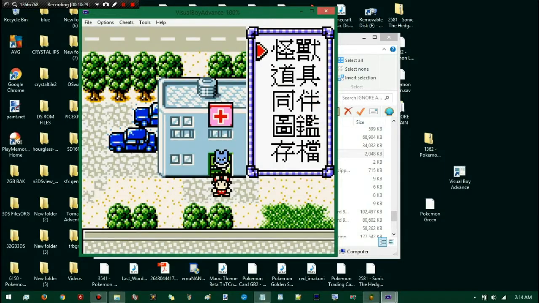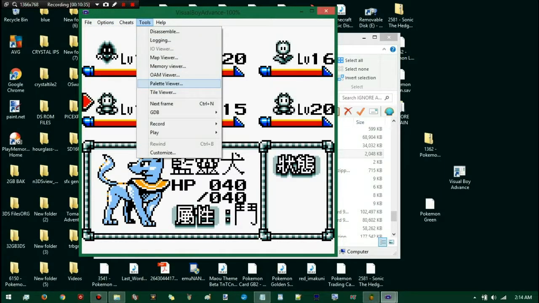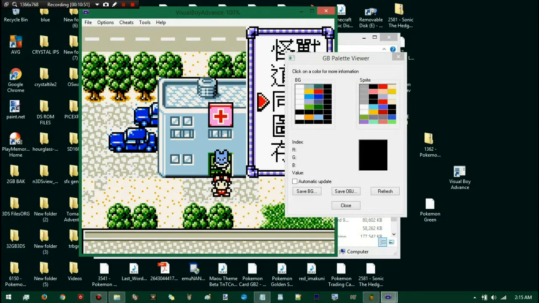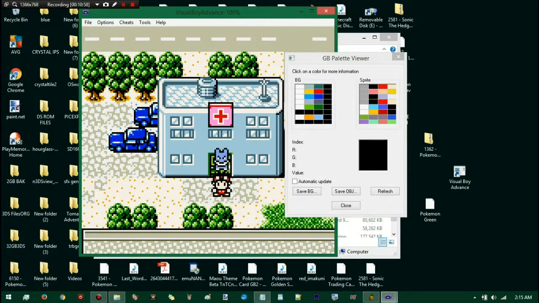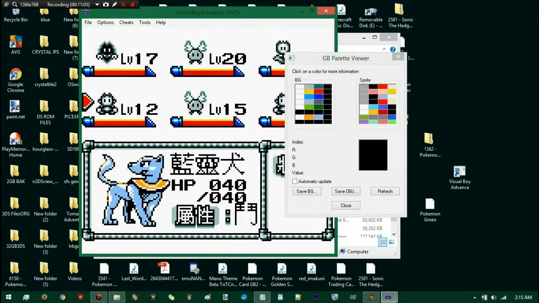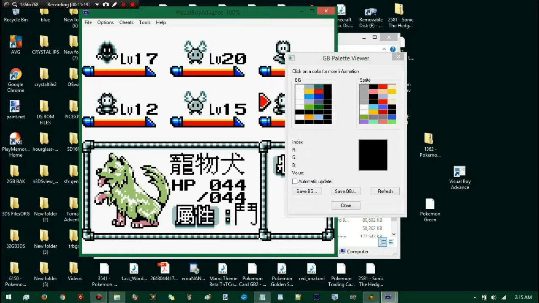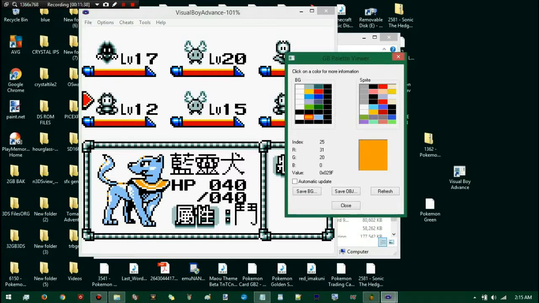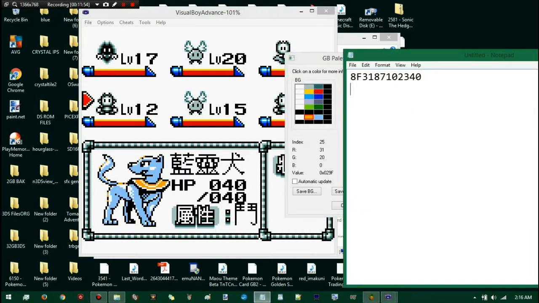So what you would then have to do is go into a palette viewer, guess which palette you are, copy it, but with each number kind of backwards in a sense. Like, for example, 1F will actually be 1F, 2B would actually be 2B, 1F. And then you gotta do that for every single color, and then find it in a hex editor, and then paste it, and then create the new coloration basically. But you also gotta remember which color corresponds to which.